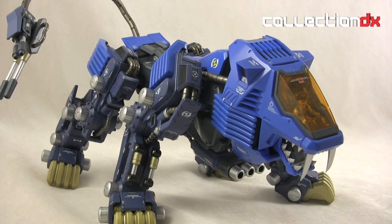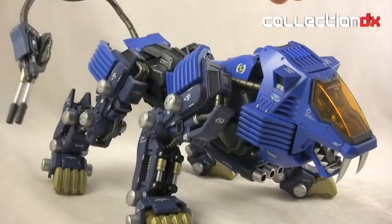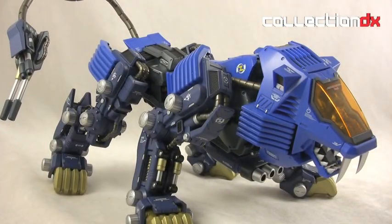One, it's 80% die-cast metal. Now, something I noticed when I have had some people over recently, and I let them see this toy, and I give it to them, they're not prepared for how heavy this toy is. I mean, it's heavy. It weighs 1.8 kilograms.